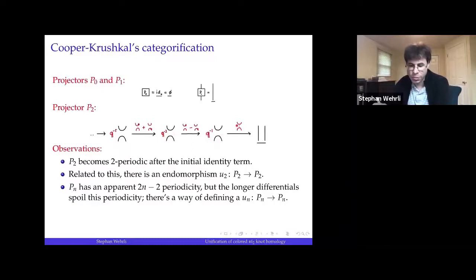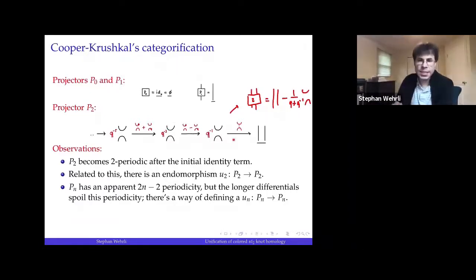And then this map is given by a saddle, and then the differentials are given by placing dots on various pieces. And here we take the difference of two dots. Here we take a sum. In the next term, we would again have the difference. And if you think about the decategorification of this picture, it just decategorifies to the usual formula that the second Jones-Wenzl projector in the decategorified setting is given by this formula, q plus q inverse times this here. So the point is that the graded Euler characteristic of this piece is some power series which corresponds to this term. This term corresponds to this term.